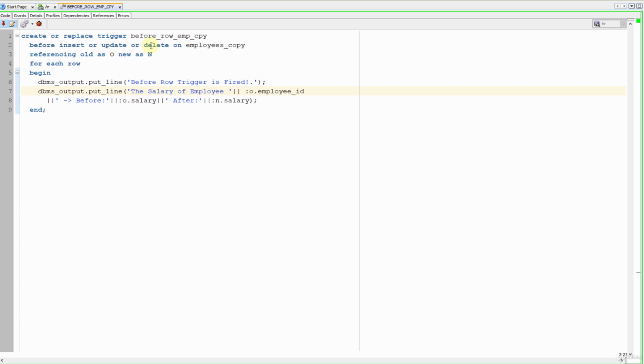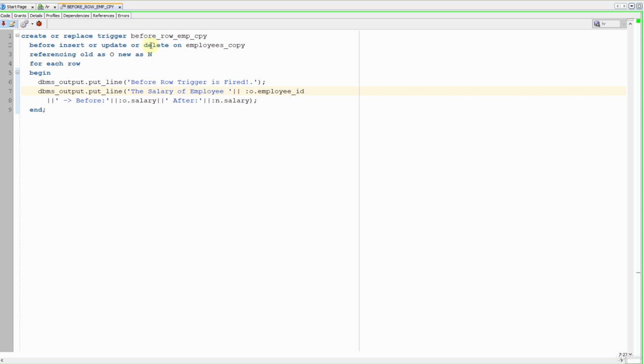Yes, it's fired by any DML operation, but there are two ways to distinguish them. The first one is, as you can guess, the basic one. Instead of creating a trigger for all three events, you can easily make three different triggers with the same timing and different events. So you can do different operations in them. For example, you can have one before insert trigger, one before update, and one before delete trigger separately. So you can do different business logic at each trigger. So you can achieve your goal this way. But this time you will have so many triggers, and this is not very good. It will be better to collect them into one trigger.